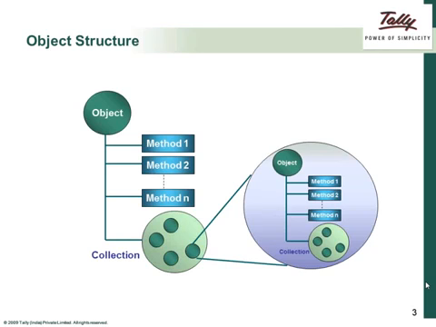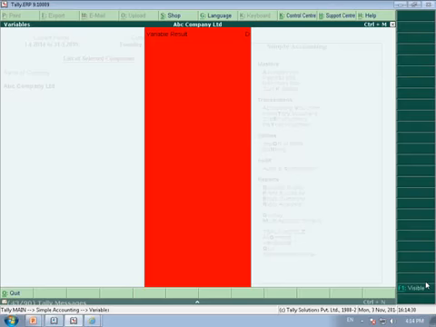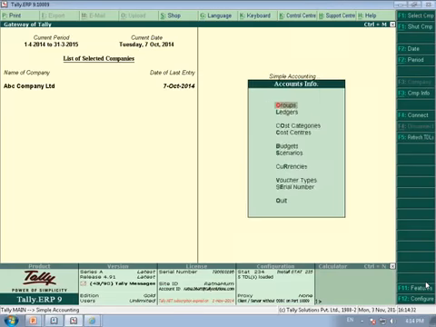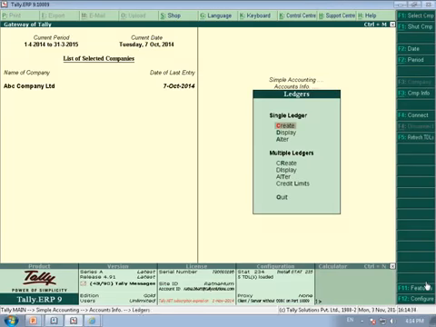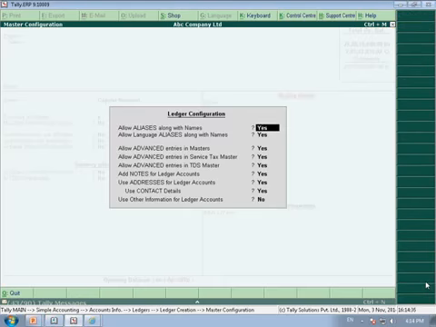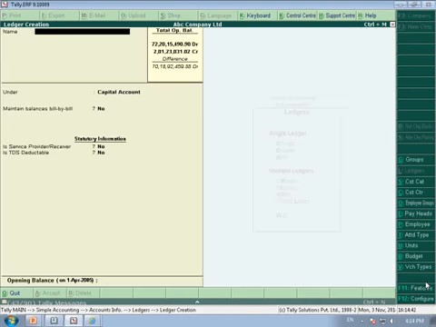Making sense to everybody? So let's take an example of a basic ledger object. Probably everybody has seen a ledger in Tally. Accounts Info, Ledger, Create. We'll create a very basic ledger. We'll just deactivate everything. A very basic ledger is what we are going to look into.